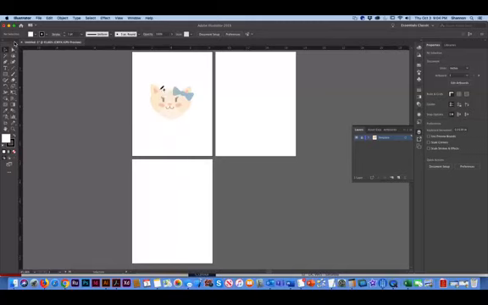Now you'll notice that it gives me this pencil with a circle with a slash through it. It kind of reminds me of the do not smoke sign. This means that I can't do anything on this template because it's locked and it's a template layer. So what I need to do is I now need to create a new layer, and we're going to draw on that new layer. So let's click there. And we can name this layer Final Artwork.